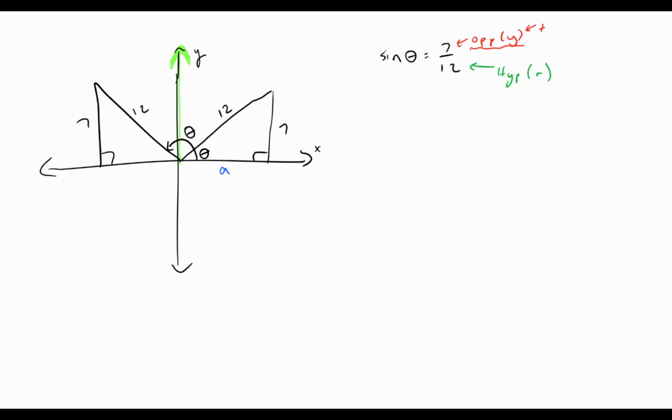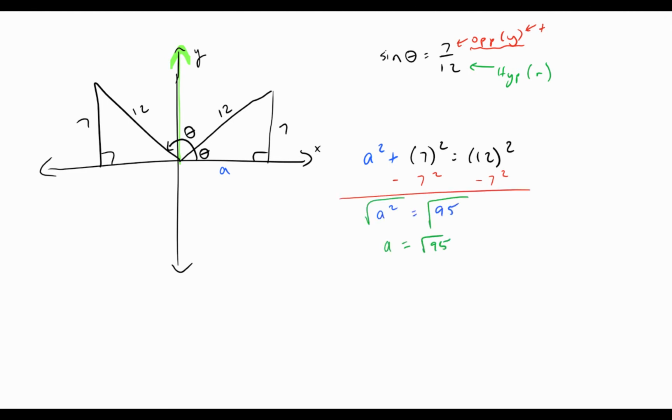Well, let's go ahead and find our missing value here. I'll go ahead and just call it A. So A is equal to the square root of 95, but if I put it over here in my secondary position, or the second option that I have here, I'm going to have negative square root of 95 since the x values are negative over here.